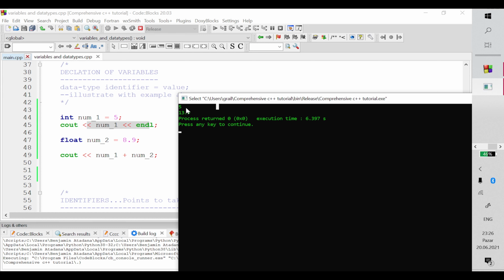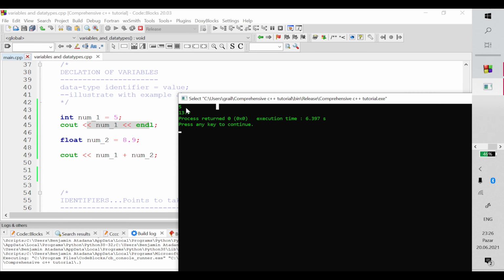Now the next thing we want to do is to store this value that will be returned in a variable. So let's create a variable to store that. Let's say the variable is called int result, or let's say int answer. Int answer is equal to num1 plus num2.